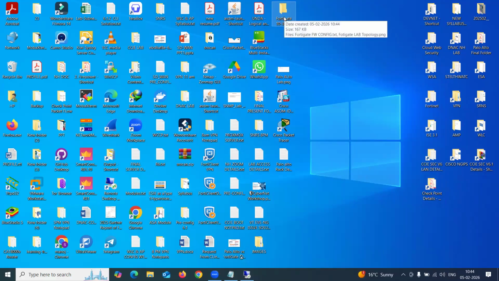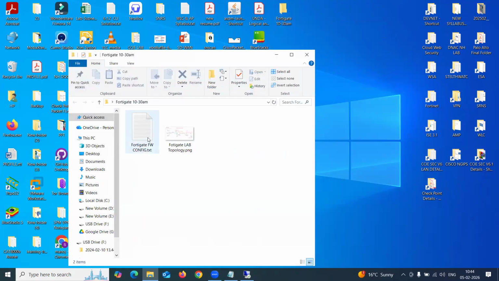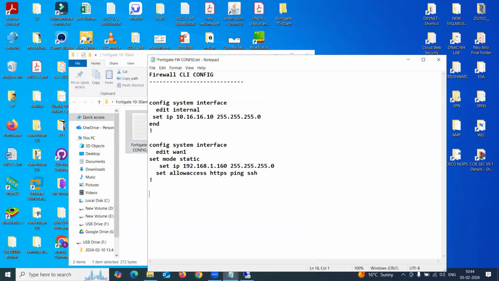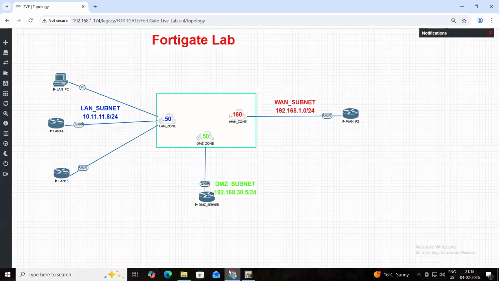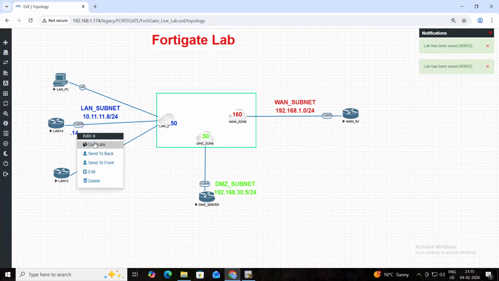And I'll create one more inside this notepad itself. I'll create all the configurations. This is R14, so let me take .14 IP. This is .15.